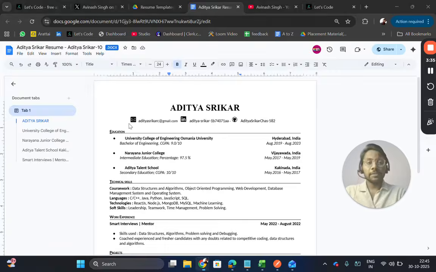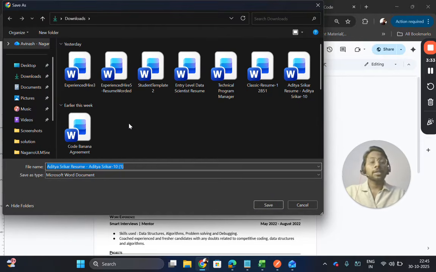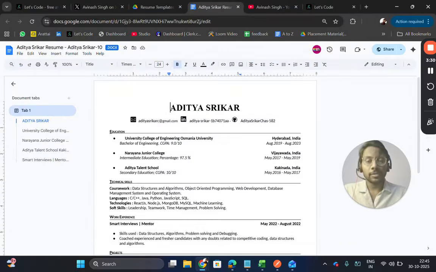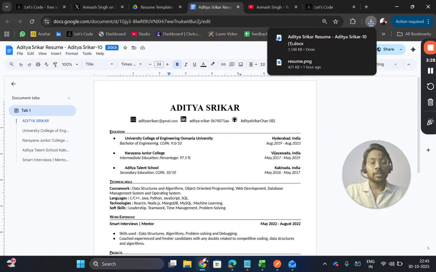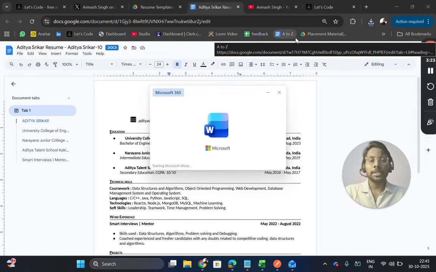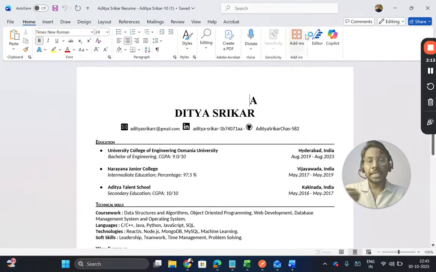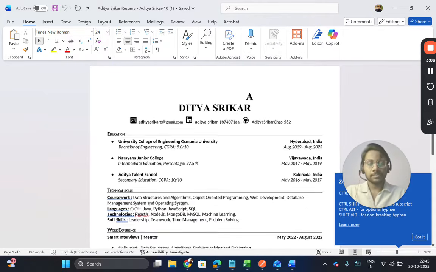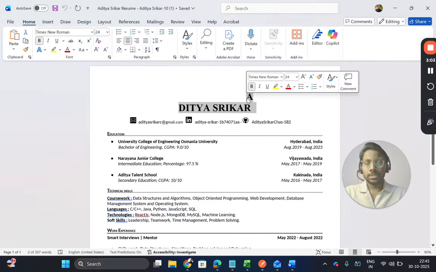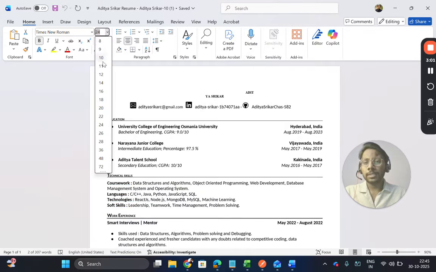Okay, I will not give access to this because if you edit this, then how are other people gonna add it? So don't request for access, just download it. So here I just open this, download it and open it, and this is how you can edit. Some people are new to doc-based resume templates, they don't know how to edit. Just enable editing in Word, or the formatting can break a little. So just decrease the size of the text.